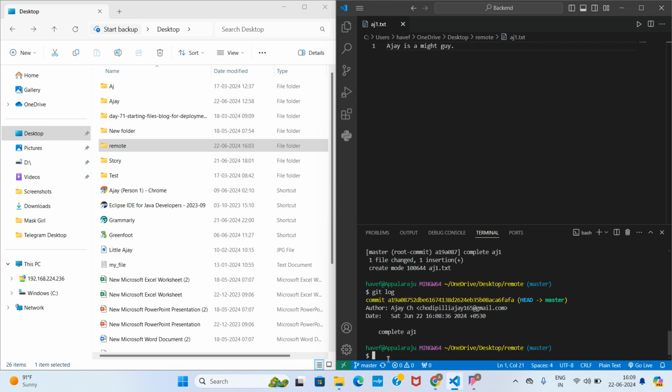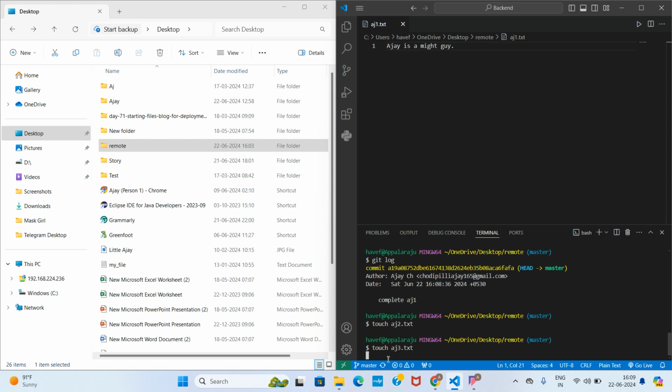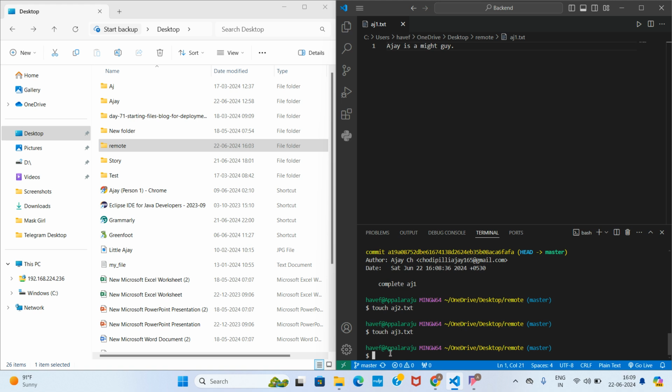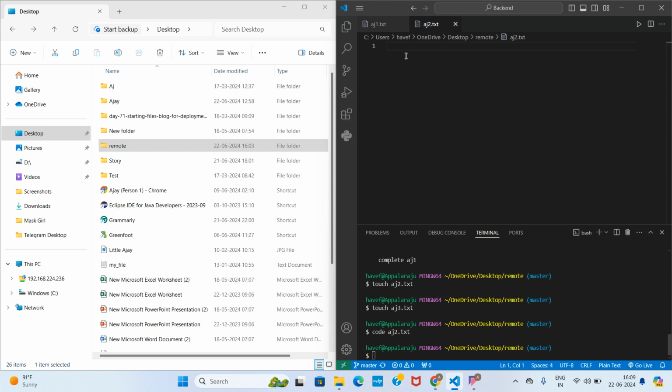And the next thing we're going to do is add two more files. Let's add touch aj2.txt and touch aj3.txt, and write some content in them. In aj2.txt, what do you want me to write?